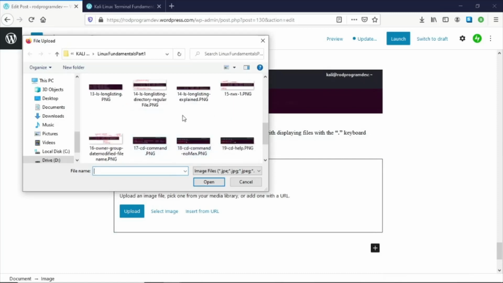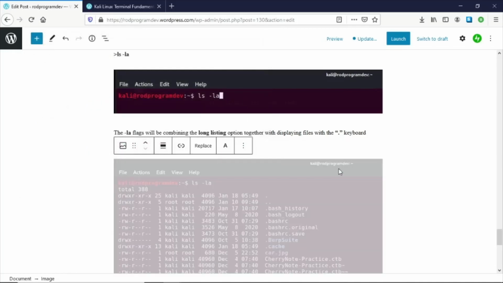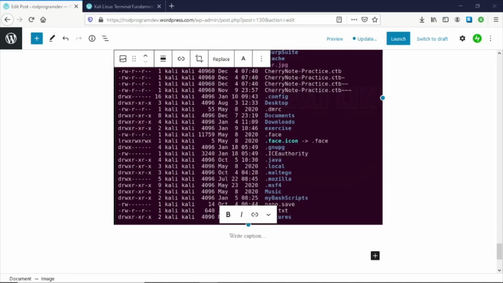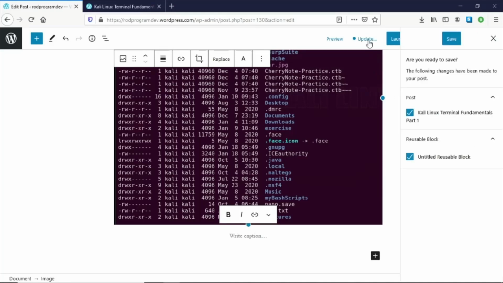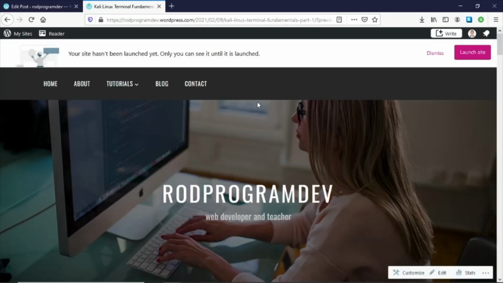That will be number 12. Let's first update and preview. Now let's go and check how it looks.